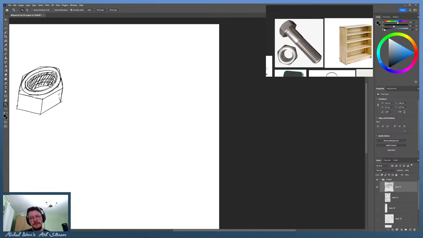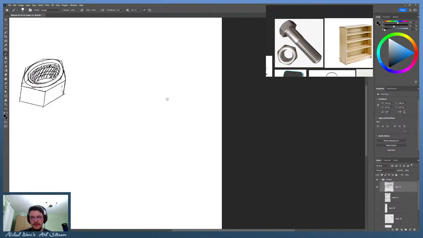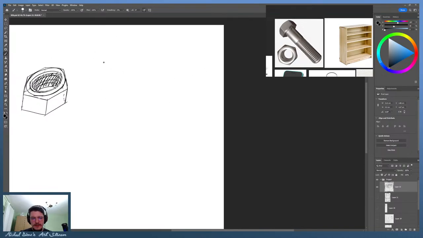And the bolt would be very similar, except we add a cylinder that's very elongated and it has all of those, how do you call them, zigzags, those kind of, you'll see what I'm talking about, you know what I'm talking about. But yeah, let's just start with another hexagon. Okay, and then this one goes as well into 3D.